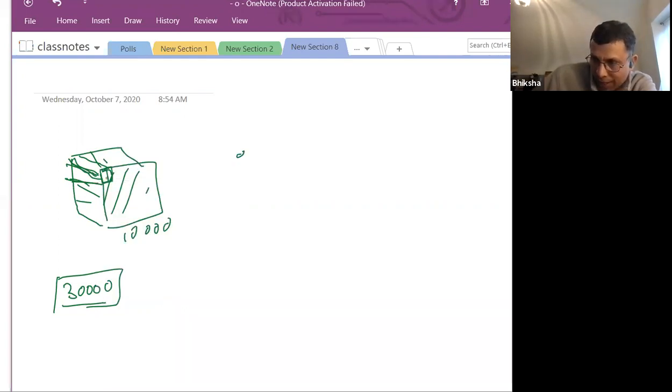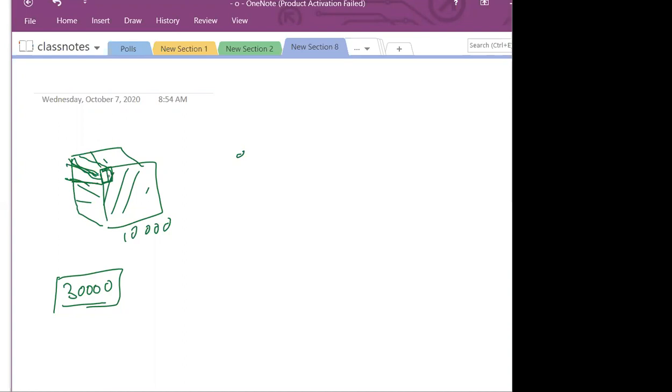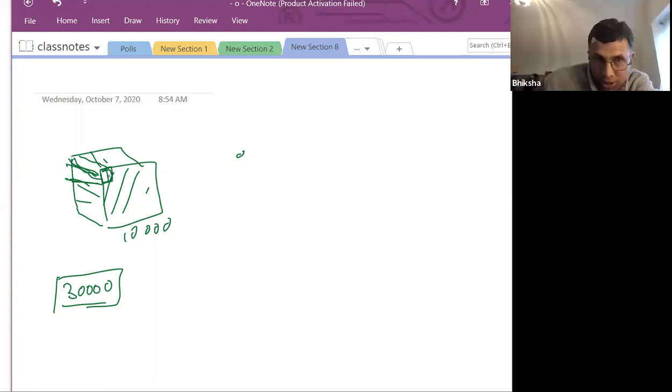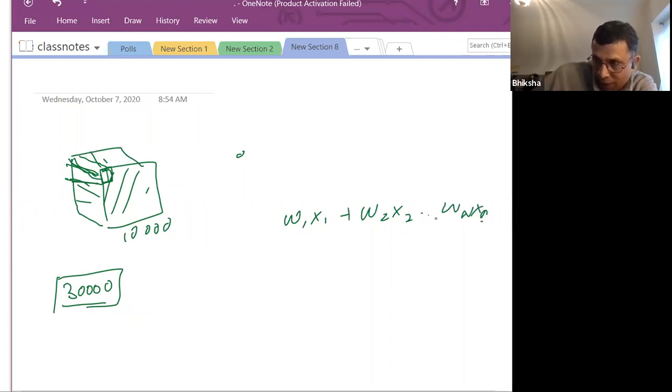So does that mean you have kept information about every possible value within that cube, or have you just integrated it and got one number? You got one number. So has it retained all the information? You integrated it, right? You lost it. You got W1 x1 plus W2 x2 up to Wn xn, where these x's are all the elements within this cube and the w's are the filter. So that is the first value that you got, correct? So y has only got this value, has integrated everything out.